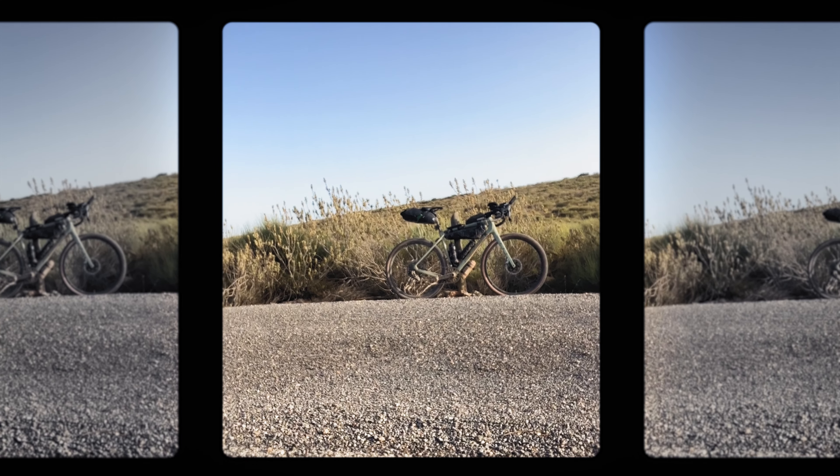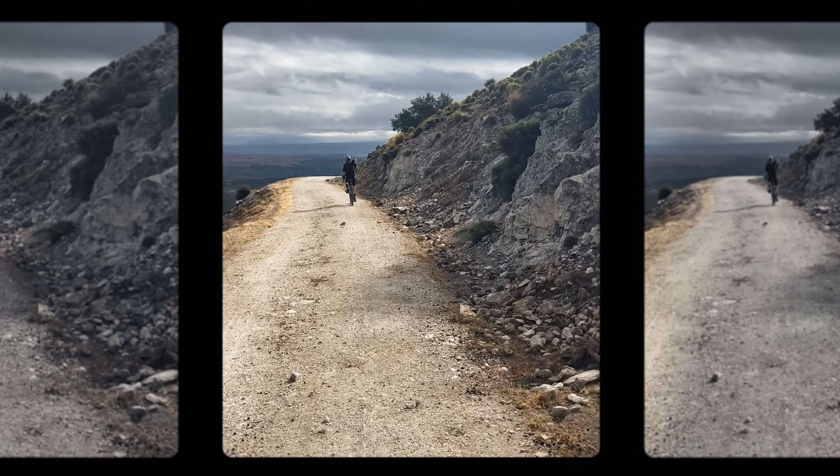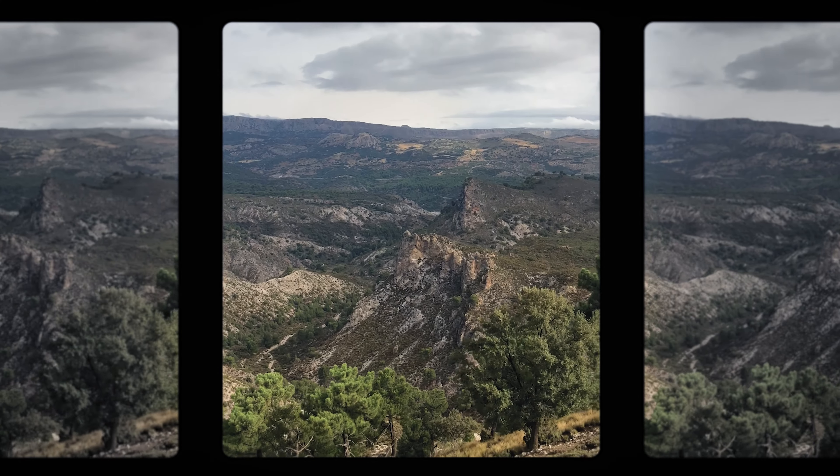It's really important to have a bike which gives you the confidence, whether it's uphill or downhill. And it's also important that you can stay comfortable on the bike all day long, because sometimes you ride for 24 hours straight. The new Silex is really versatile and ready for every adventure.